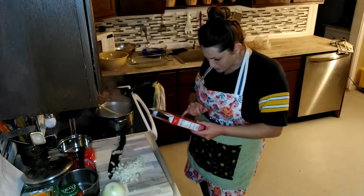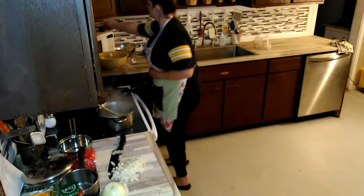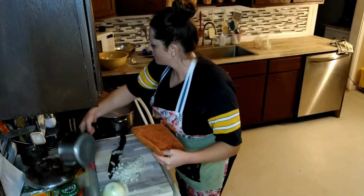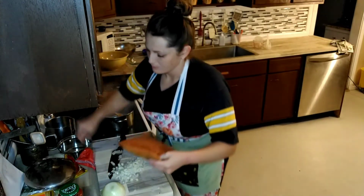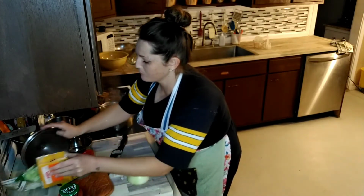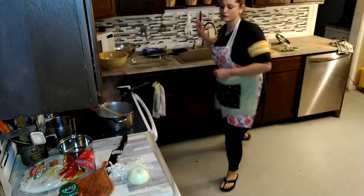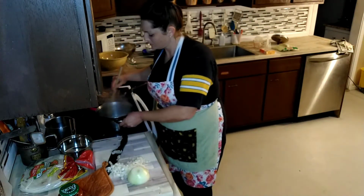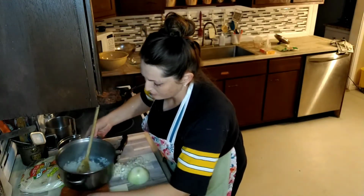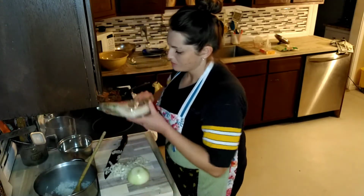Boil, add rice, stir, remove from heat. Okay, I'm supposed to remove that from the heat. So I'm burning the rice currently. Let me get this heat pad. Make room for it. And remove from heat. I'm guessing that just means take it off of the stove. And then it wanted a cover.